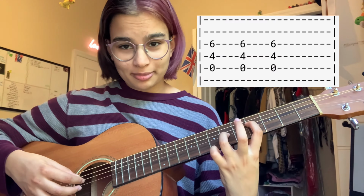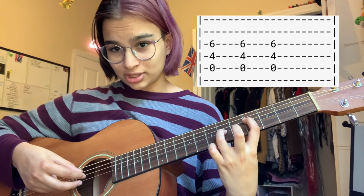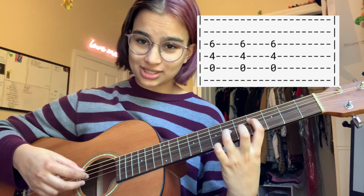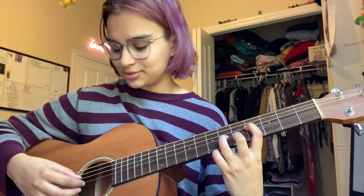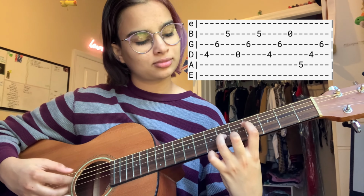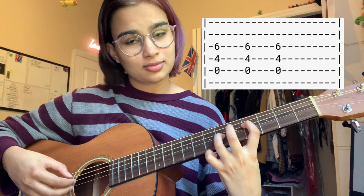And then you're gonna lift up that middle finger again, and you're gonna play all 3 strings at once, the 2nd, 3rd, and 4th strings, which is gonna sound like this. And you're able to mute it after the 3rd one, just so it sounds a little bit more clean, which altogether is gonna sound something like this. Then you repeat.